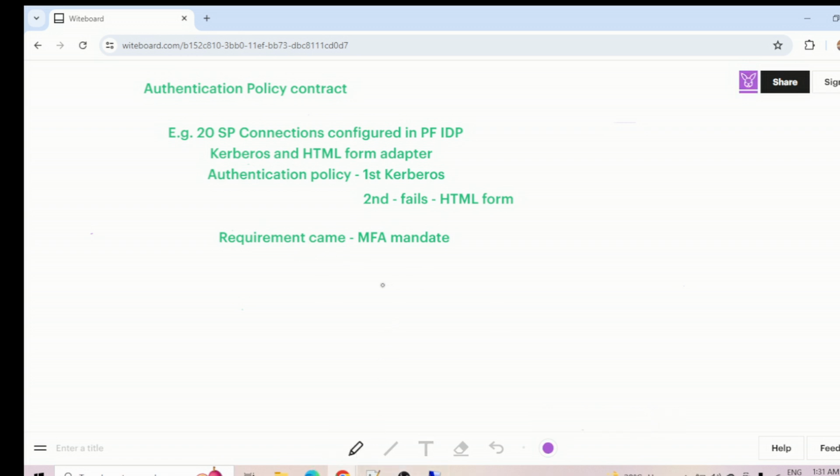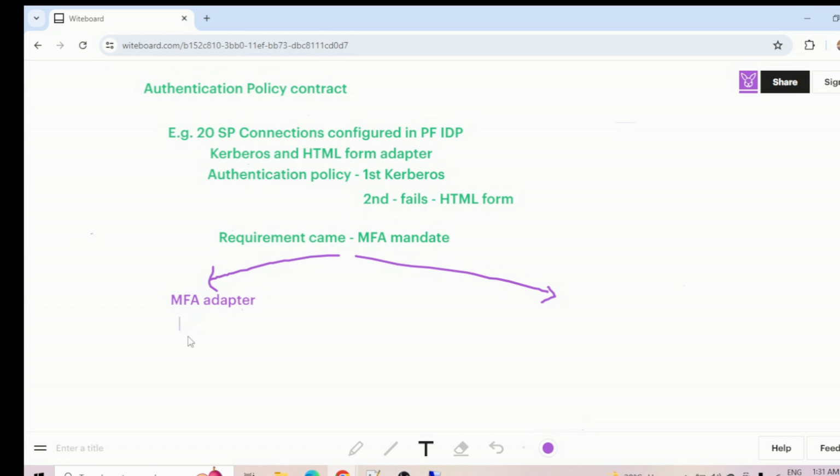Okay, now you have two options to apply this MFA part. Let's try to understand. So in the first option, you can just create an MFA adapter. That means you will first go to the PingFed site, like we just created in the previous session, the adapter. You'll create an MFA adapter first, just for the multi-factor authentication experience. You need to create that, right?